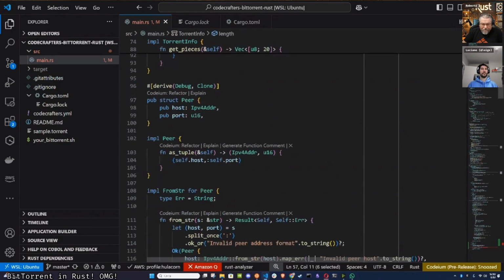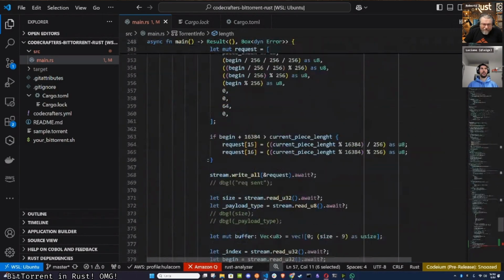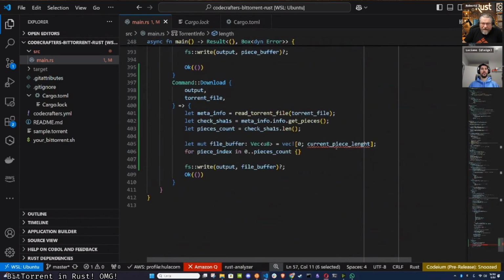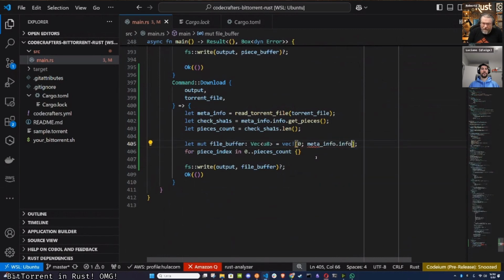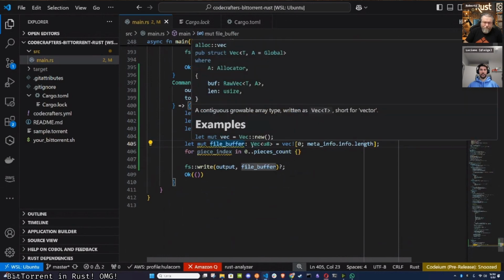Okay, so let's go down, down, down. And here we just need to use metadata info.info.length. So this is all our file.